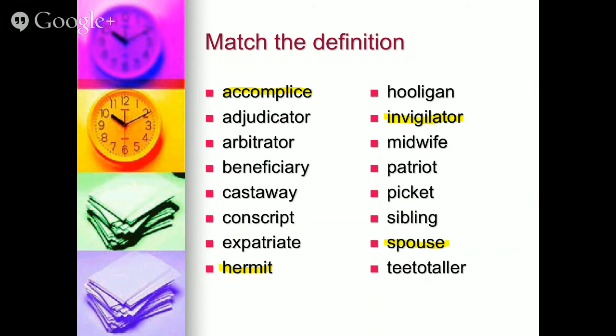Okay, the next word is someone who, during a strike, is placed outside a factory by his or her trade union to try to prevent other workers from going in until the strike is over. Picket. Yes, a picket. Perfect. Okay, the next one is someone who is called in to settle a dispute between two people or groups, usually at the request of both sides, e.g., during a strike. Arbitrator. Yes, arbitrator. Okay.